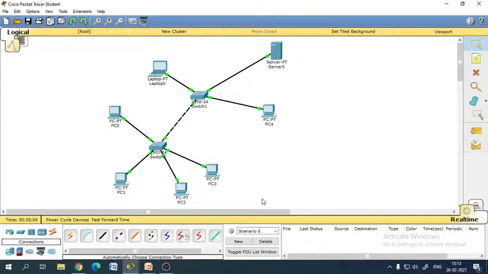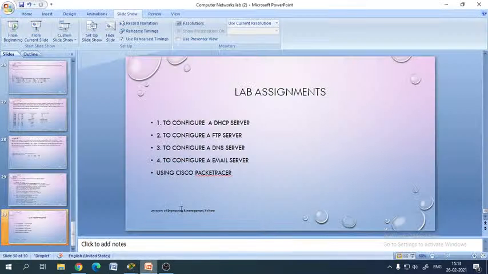The advantage of using a DHCP server is that the allocation of the IPs will be managed by the server itself. It will not be a haphazard allocation of the IPs. It will be allocated one by one, right? That's the advantage of the DHCP server.